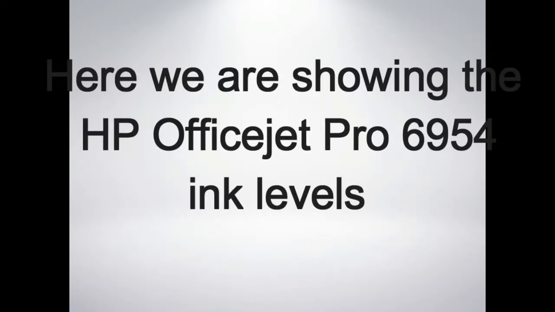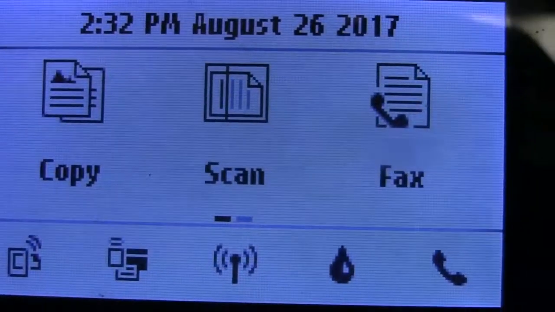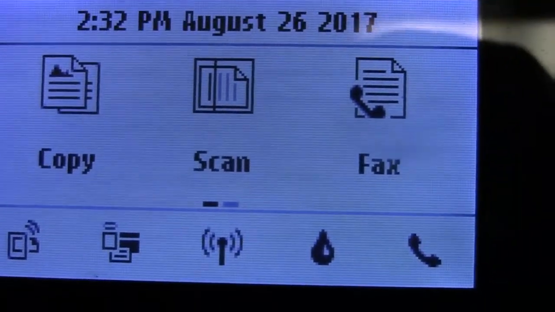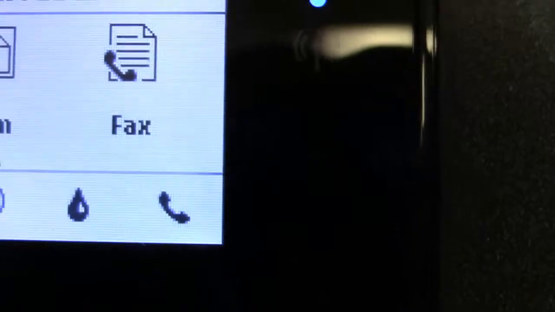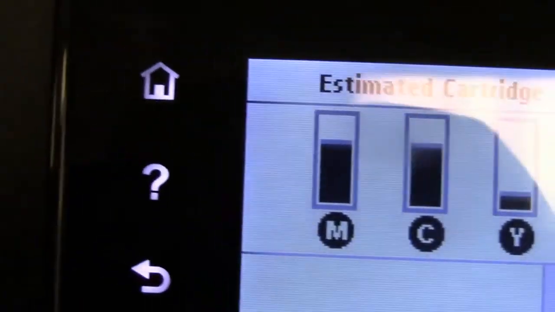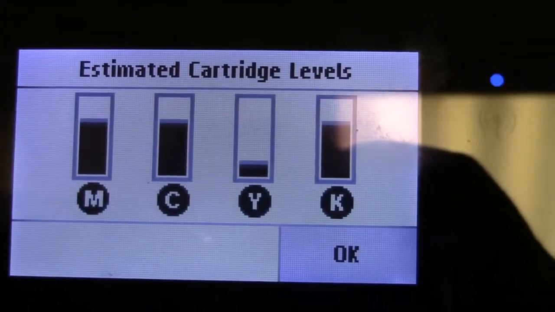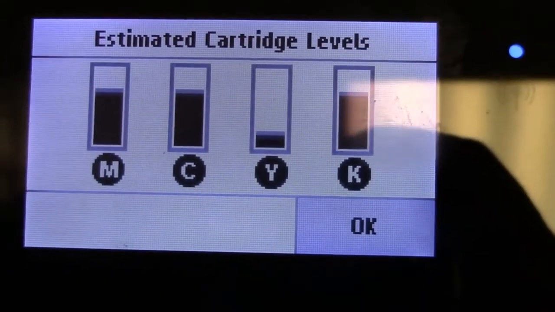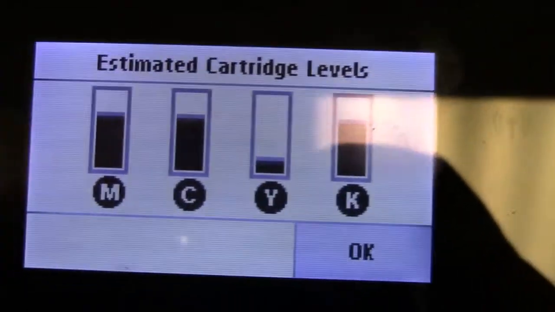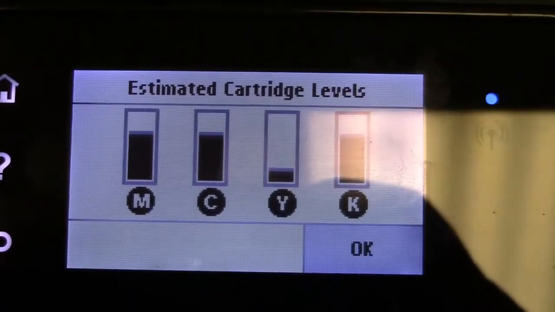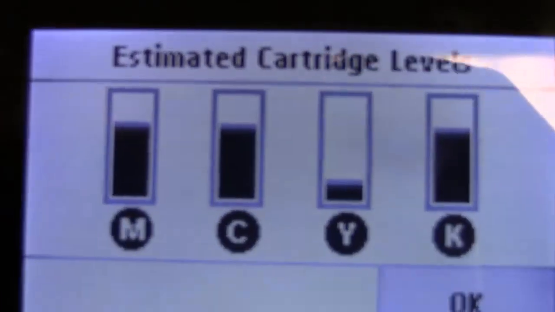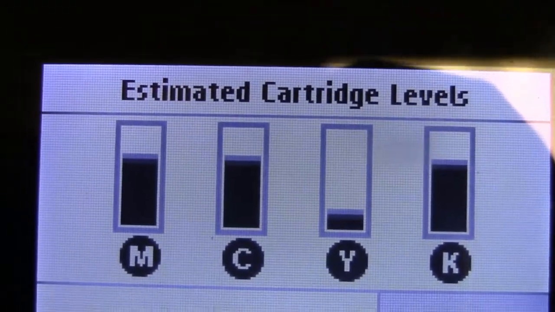The 6954 that we've been testing, we got just about every one of the models for that. Now my yellow is almost gone. When it gets to the very end you'll get a question mark and just continue to print. Don't take the cartridge out, don't do anything. What we want is for it to go all the way to the bottom, show you nothing, then it won't be any error codes and it'll be really good.